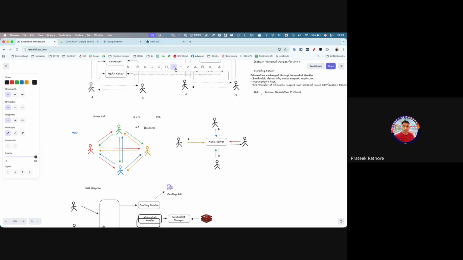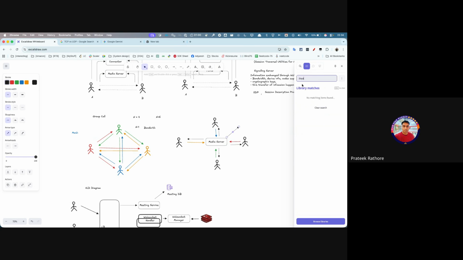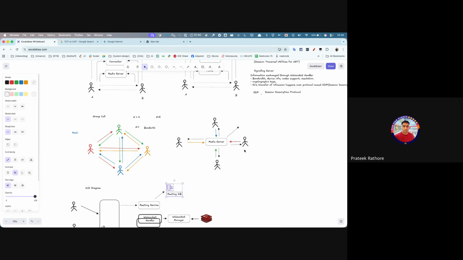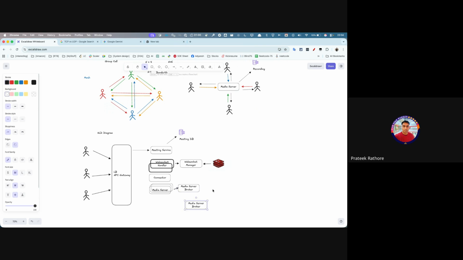So in this diagram itself, we'll replicate the same here as well, some kind of a service, which let's say we call a recording service.